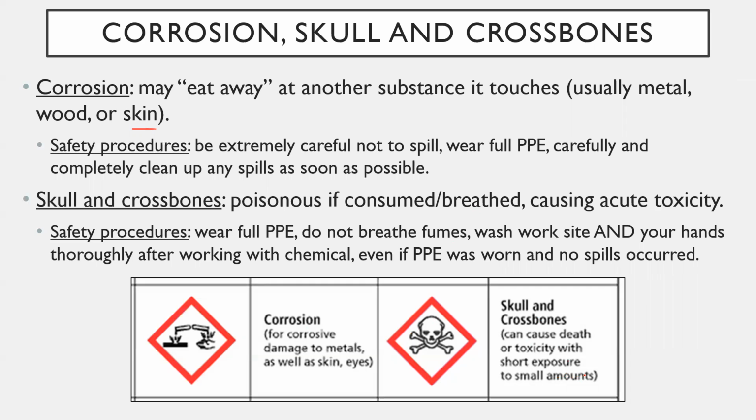Next one, skull and crossbones. I think this one's also pretty straightforward, but it's very similar to some other ones you'll see in a minute. Skull and crossbones means it's poisonous if consumed or breathed, causing acute toxicity. So basically, if you breathed in the fumes or if you actually consumed it, so you ate or drank it, it would be poisonous.